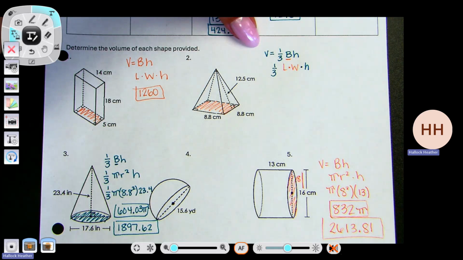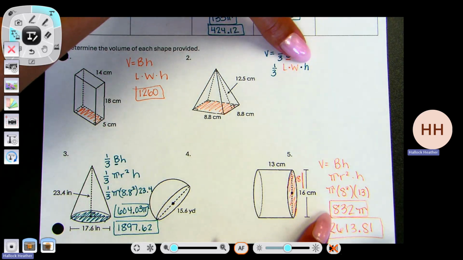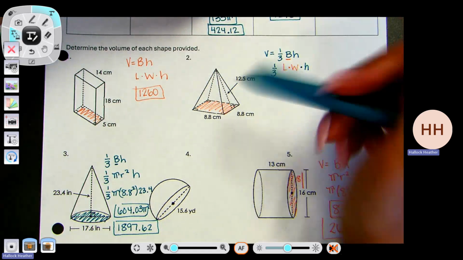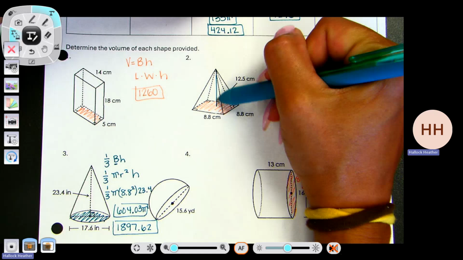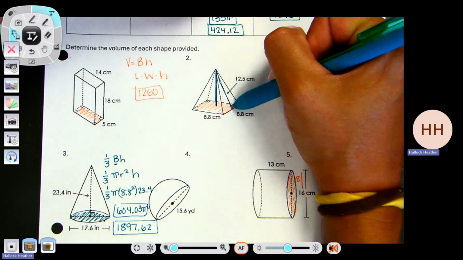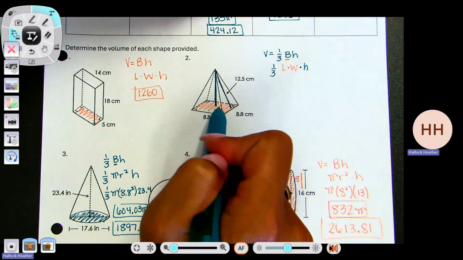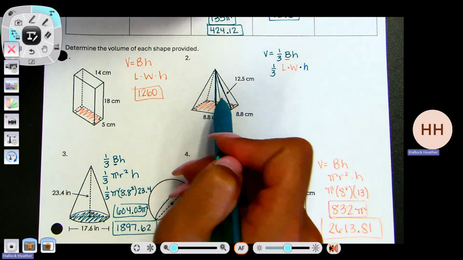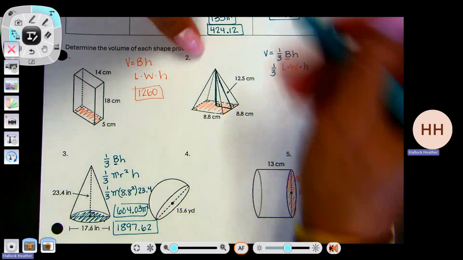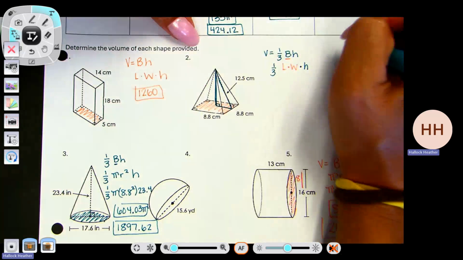Now, the problem is that somebody mentioned the height is not the same as it was before. We need to find the height of the pyramid. The actual height. Right now we have this thing called the slant height. We can't use that. We need the actual height. So if I drop in a straight line, it's making a perpendicular line with the base, which is creating a 90-degree angle. I have the slant height. It's Pythagoras, he's back.